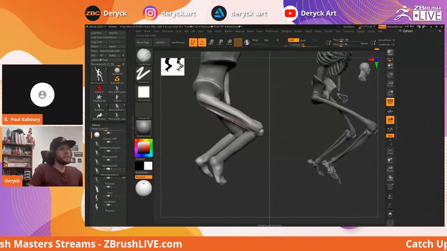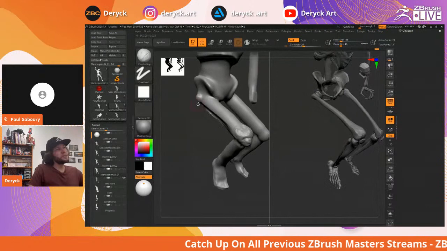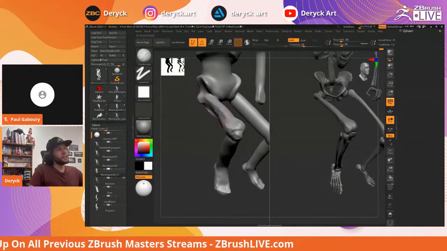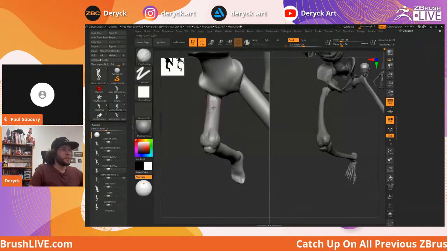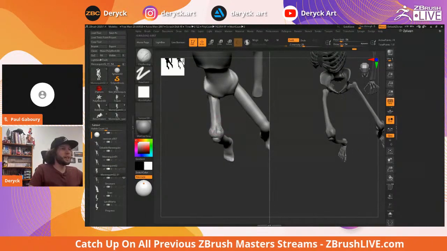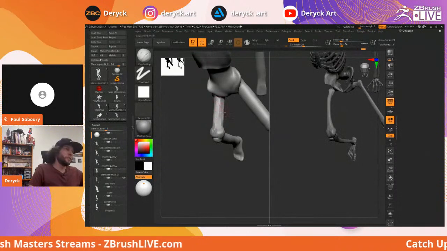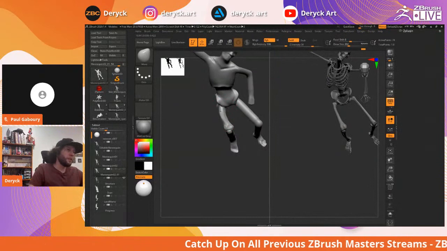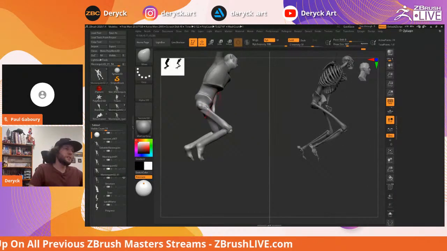I can try to create those volumes like this, trying to simulate how a humerus bone would look. Using a little bit of the move brush to put things together.